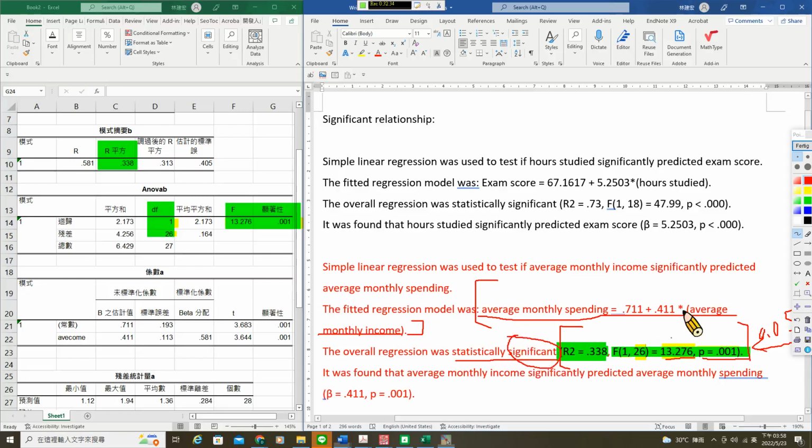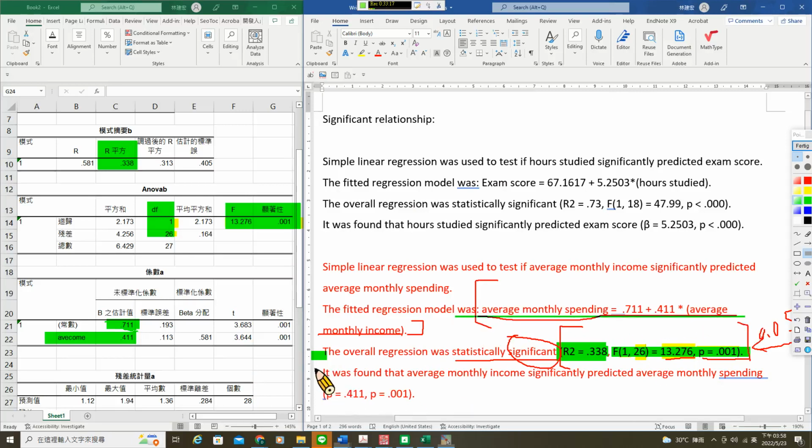You get it? So now let's look throughout all the tables that we have produced in our output. Actually, there are only several numbers we need to care for. One is this one. This number is the constant, and this number is the beta value for average income per month. So look here, we only need to take these numbers, and all else are not so relevant. Okay, so now we use the statement to support this is a significant formula.